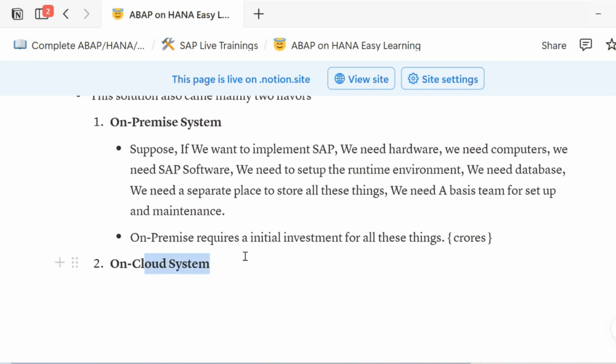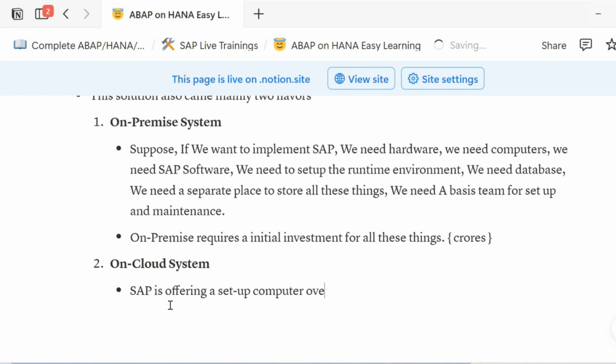But SAP said there is no need to go for all these things directly. Instead, SAP started offering a setup computer over the internet.